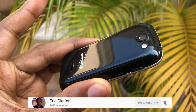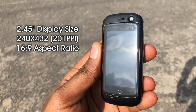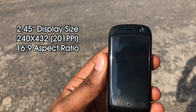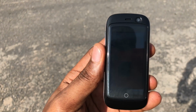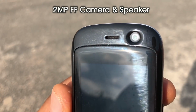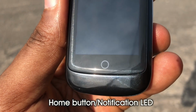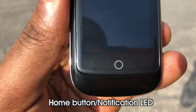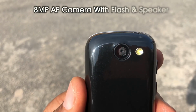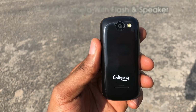Let's get down to the specs. On the front, you have a 2.45-inch display with 240 by 432 resolution, which makes it a 16 by 9 aspect ratio. On the top of that display, you have a 2-megapixel fixed focus camera and speaker. Underneath the display, you have 3 capacitive buttons, including a home button that doubles up as your notification LED. On the back, you have an 8-megapixel autofocus lens with flash and speaker.